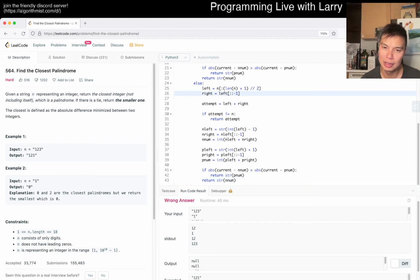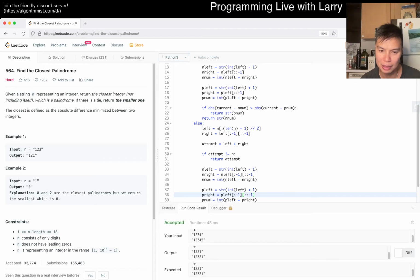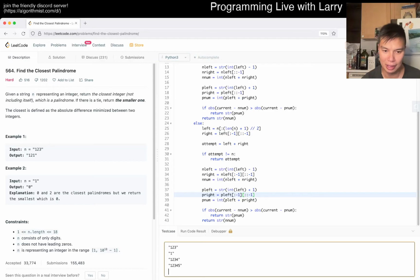How do I do this? Let's just say we skip the last number and then we flip it. I always don't know the exact notation. That's why this is a little bit awkward. But nonetheless, and we're only dealing with 9, 10 digits, so that's why we can get away with being as lazy as possible with these things. This looks good for these inputs, but that doesn't mean enough if you ask me. And then I'm just banging on the keyboard, of course. All right, let's give it a spin.